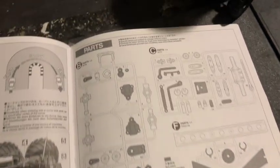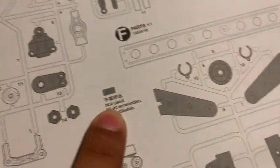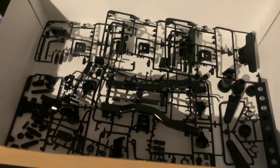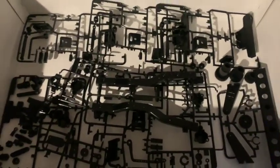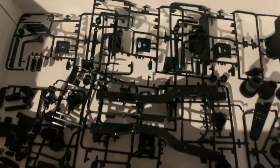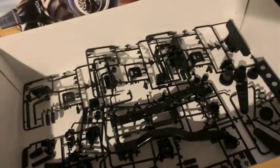Yeah, this is unused parts, by the way. See this? Anything that color? Unused parts. It doesn't look like a lot until you get to all the unused parts. This is ridiculous. This is a lot. You could build a whole new truck. I mean, in case you need a rear bumper or a rear bumper or a rear bumper, at least you'll have a spare.